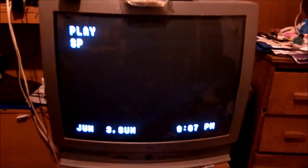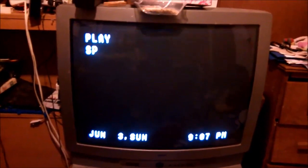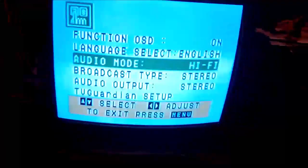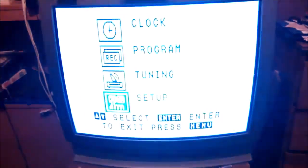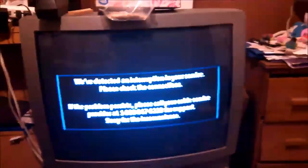And yeah, the video is like a little bit old. The video cassette itself is a little bit, yeah, old. So if I can get stereo now. Let's see? Normal. Hi-fi, yep. I think I just need to clean out the video head a little bit.